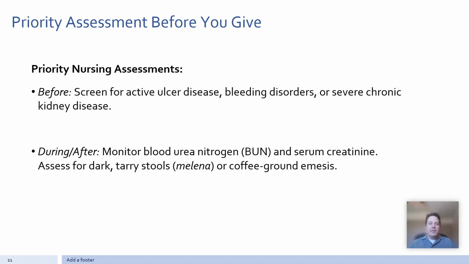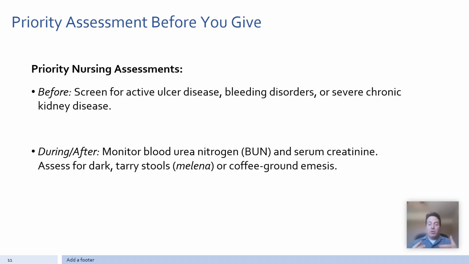And one of those questions is to screen for active ulcer disease, bleeding disorder, or severe chronic kidney disease. For example, if a patient has really poor kidney function, it's probably not a great idea to give them a massive amount of ketorolac. That could damage their kidneys. It's also one of the reasons why we ask a question before we give ketorolac, which is basically a souped up form of ibuprofen. I tell people to imagine if Arnold Schwarzenegger and ibuprofen had gotten together and had a love child, that would be ketorolac. It's like super strong, but it also pounds the kidneys pretty hard.